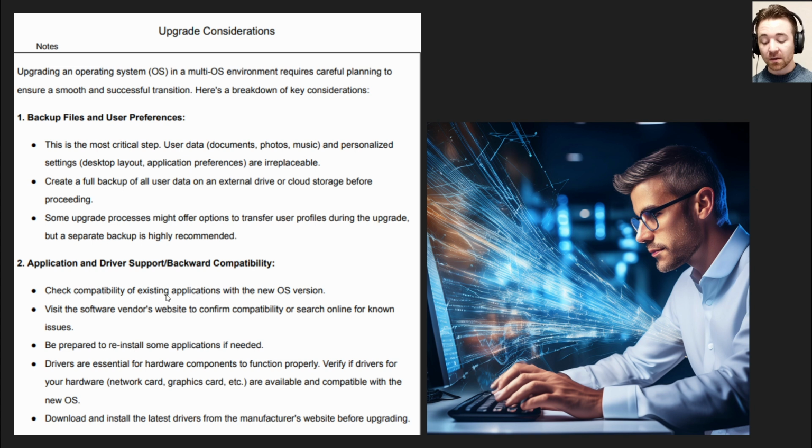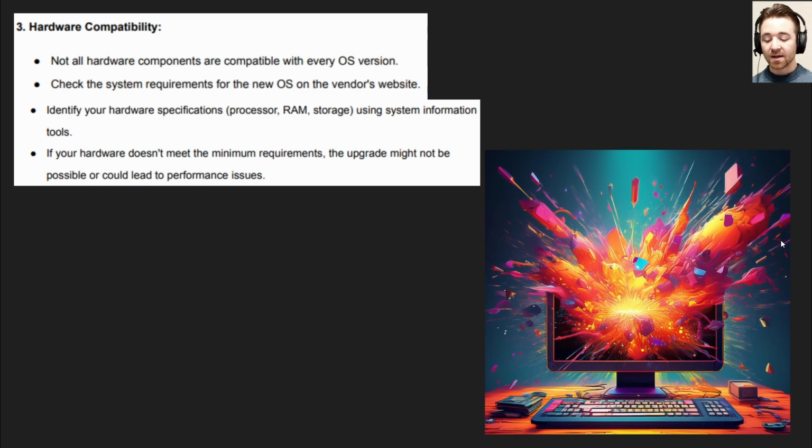Always check the compatibility of your existing applications with the new operating system version. You want to make sure that you do your due diligence in checking the compatibility of everything. Right? You don't want to upgrade and then find out that some things that you really want to use aren't actually compatible with this new OS you've just upgraded to. You were really excited to upgrade, it's not compatible, now your hopes and dreams are crushed. Check compatibility, right? That's with everything. Everything listed here, drivers, software, etc. Make sure you check that before you upgrade.